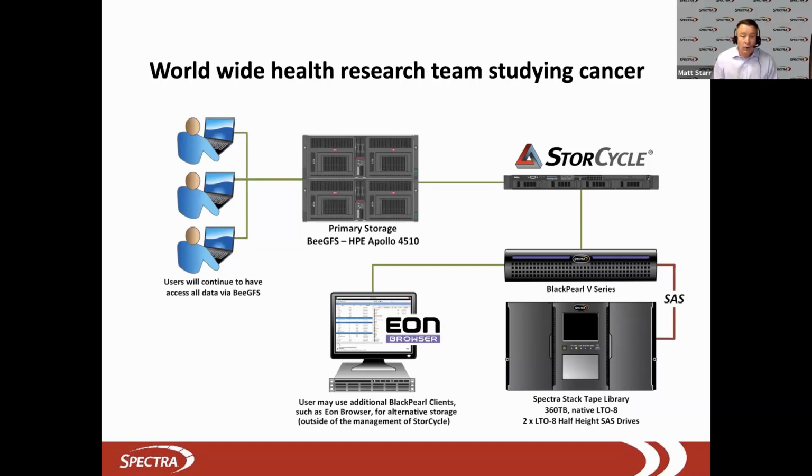Over a quarter of the data they had on the system was inactive. So all of a sudden, they freed up 20% of their file system. Then they went back in and looked at it again, and found another 70 terabytes that's inactive that they can pull off. So within a few days of deploying a solution like this, they've cleaned off 40% or more of their file system, and the performance of that file system is back at 100%.